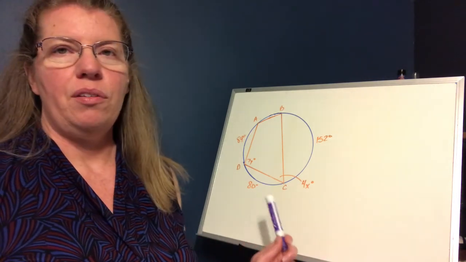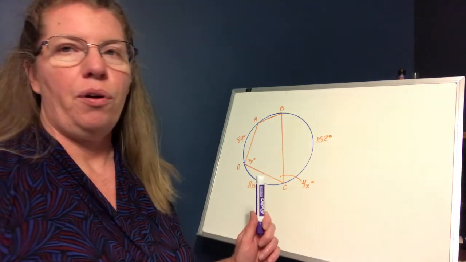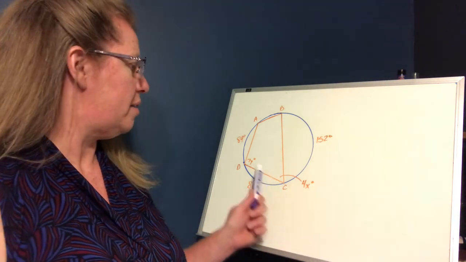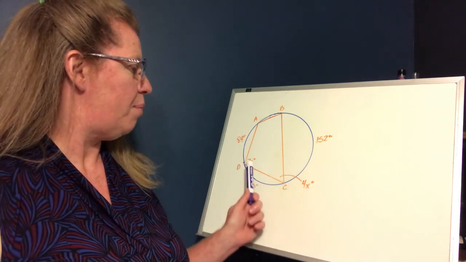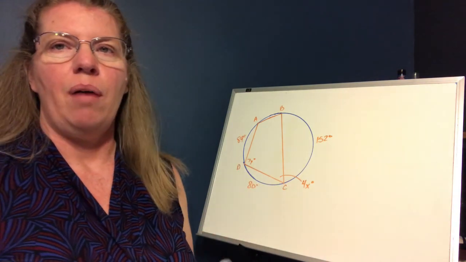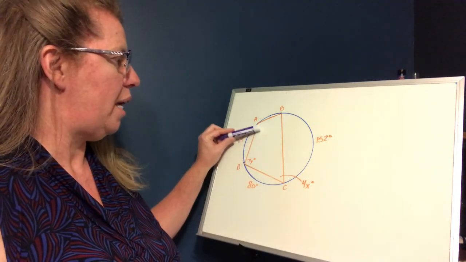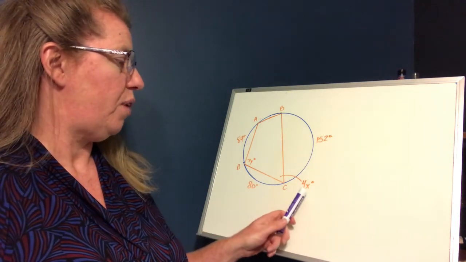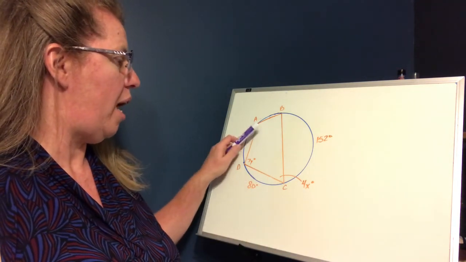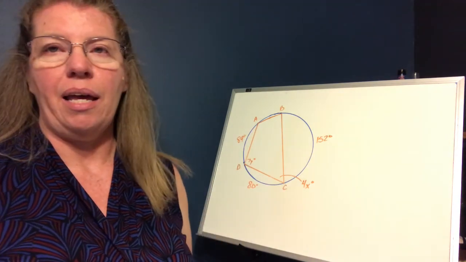We again have an inscribed quadrilateral in our circle, and we're looking for the values of our variables, X and Y. Now, again, we can't just add everything up because we have two different variables. But we do know, again, that in an inscribed quadrilateral, the opposite angles equal 180 degrees. So what we want to do to find X is say angle A plus angle C equals 180, but we don't know what angle A is.